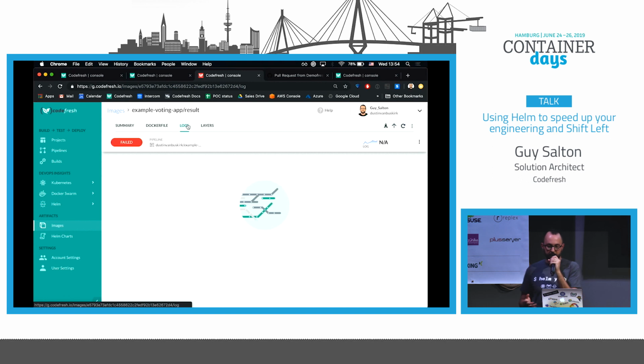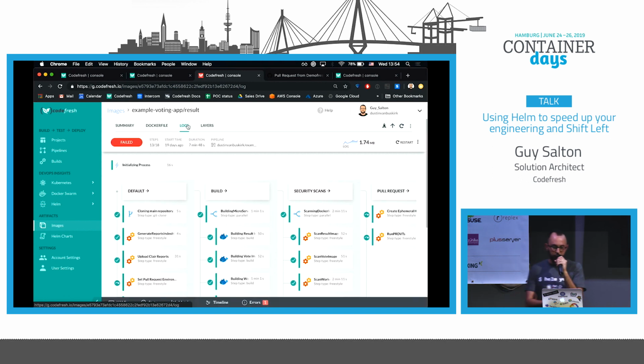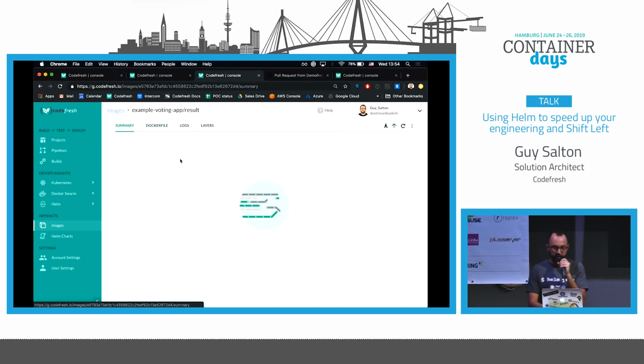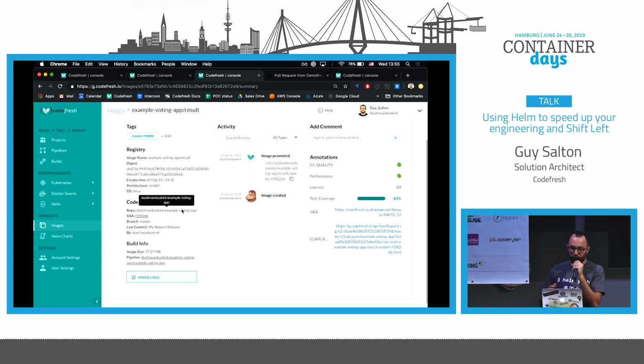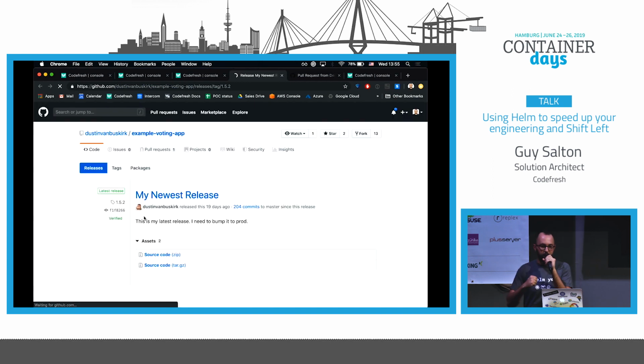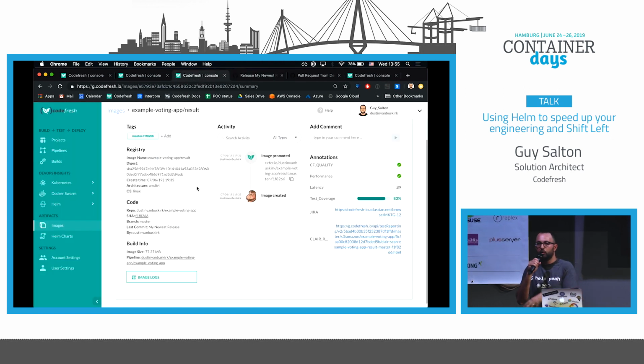Under the logs, I can see the pipeline that ran and created my Docker image. I can see the Dockerfile, but I think most importantly, and this is one of the features that I like the best, is that you have full code to cloud traceability. Because you have both CI and CD capabilities in the same platform, you can trace back from this image that is currently running in production all the way back to the commit SHA that the developer made that then built this production image. So an interesting question all the time is, in this release, does it include my latest commit? Here you can see this traceability immediately.